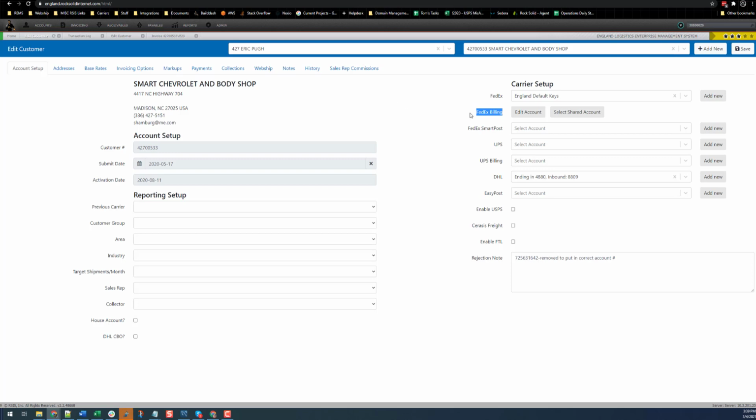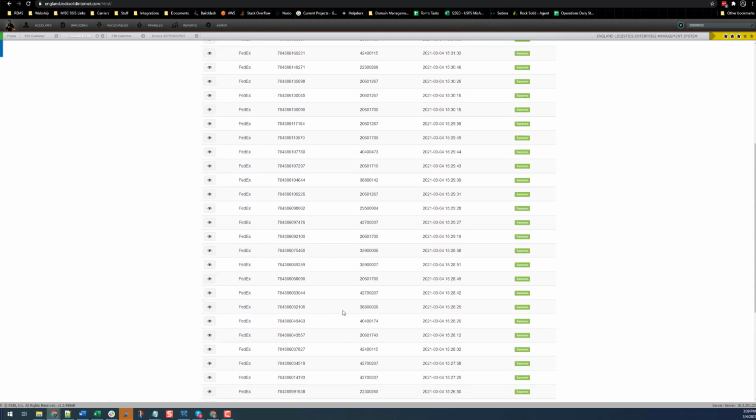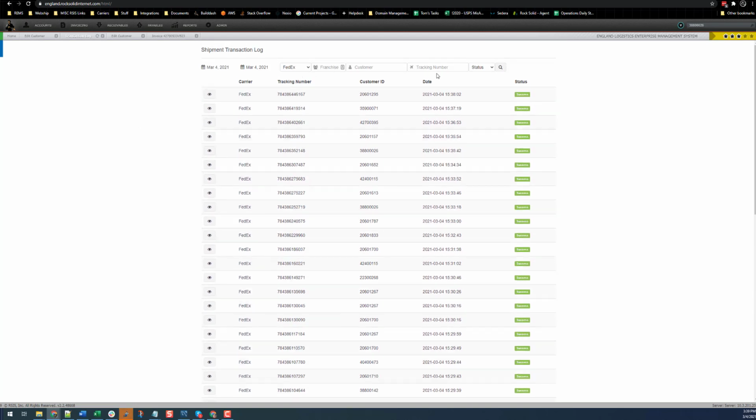So hopefully that helps. Sad thing is we don't have that for the pickups, which is the other issue we're working on right now. But that one's still going on. But hopefully this tool will help you, because this is what I use when I'm doing a lot of research and trying to figure stuff out. So I don't see why you can't look at the information yourself and determine it.